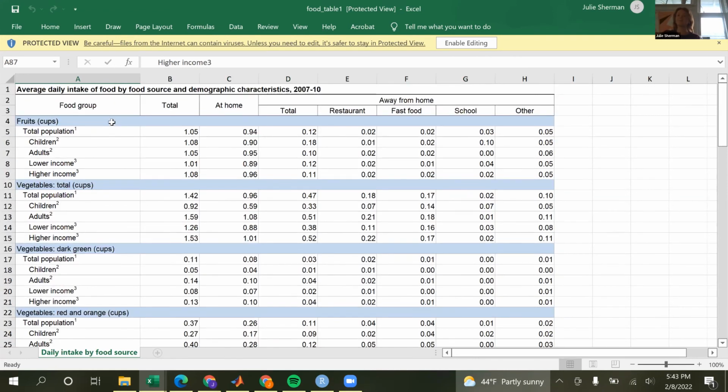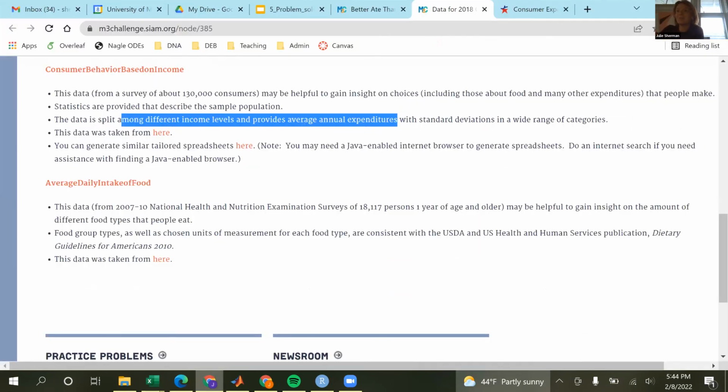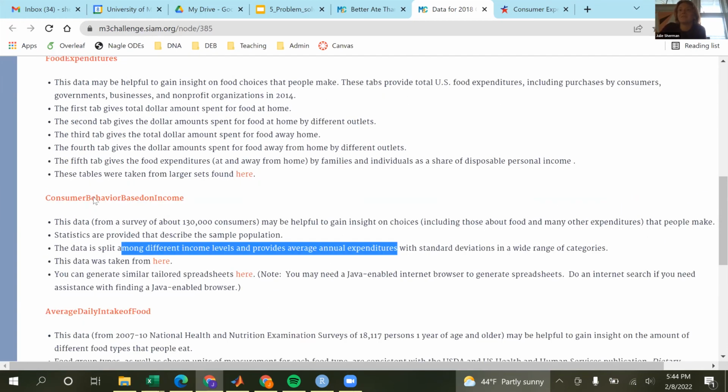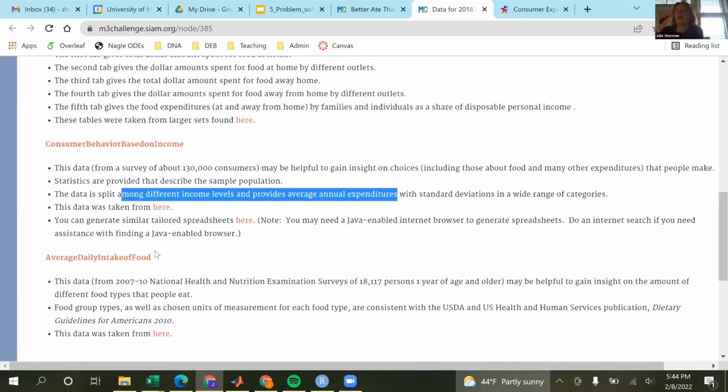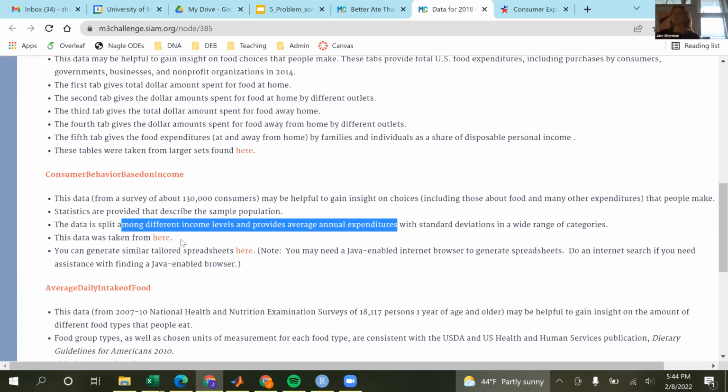Okay, so hopefully you are now really on board with me that we have a lot of data, and that an overview like this is going to be really, really helpful for you. I would even create my own, and type in which columns I think I want to use. I talked about how I want to use this food chunk at the bottom of the consumer behavior based on income, right? And I think that's really going to help organize your process and your thinking.